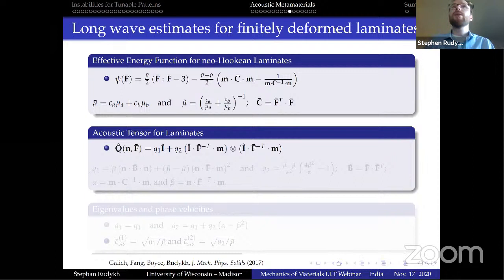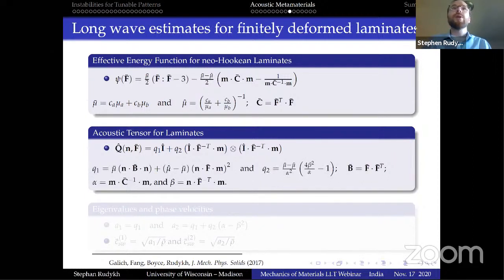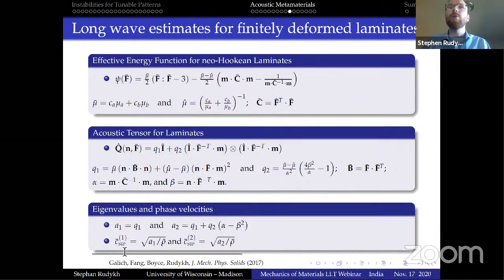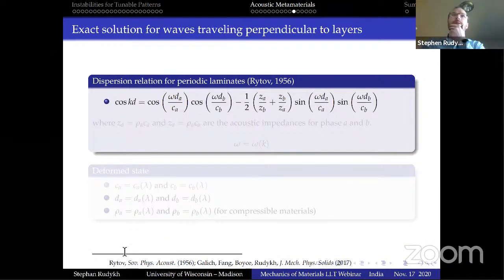You can calculate the acoustic tensor for that, and then you can calculate the eigenvalues of the acoustic tensor, and that will provide you these velocities for the material, as a function of the deformation that you apply. And so that would provide information on homogenized long wave response. But for certain cases, you can also write an explicit expression.